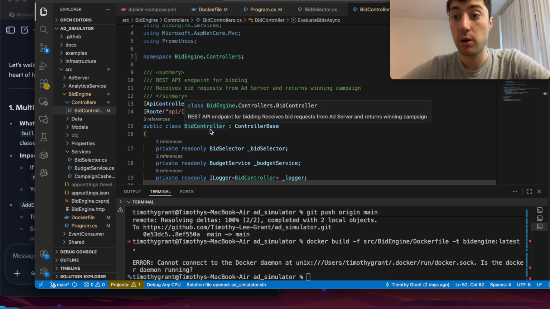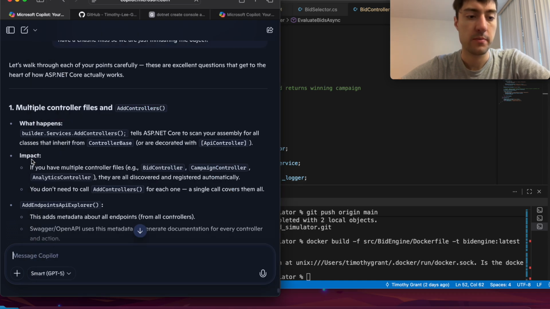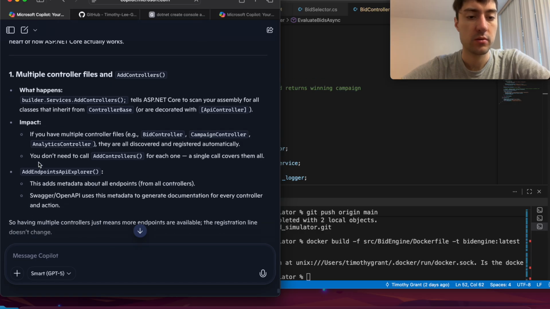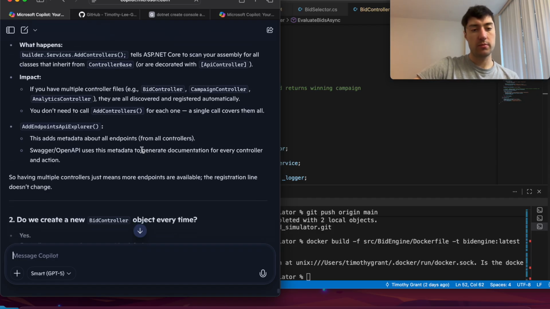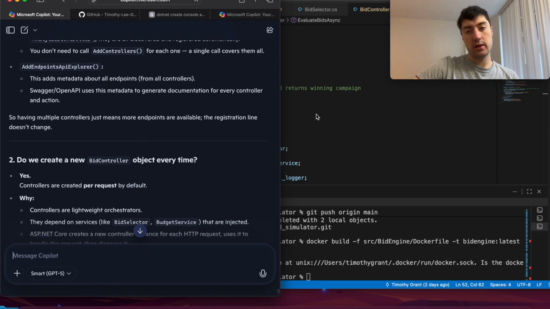So this one is both, okay? If you have multiple controllers, they are all discovered and registered automatically. You don't need to call add controller for each one. Okay. And so then my application knows about these endpoints, and when I try to hit them, it will be able to route it to the correct location.